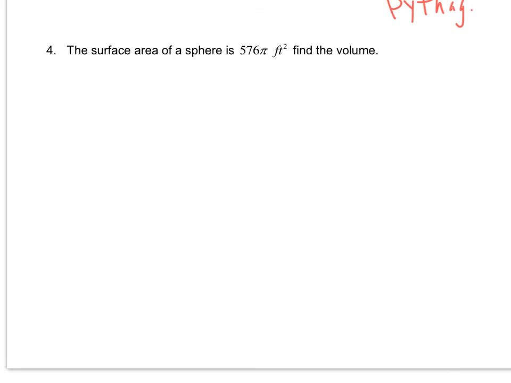So then let's look at the last one here. So given the surface area, find the volume. So this is going to be a couple steps. So to find the volume, we need to know the radius. So volume is 4/3 pi r cubed. Surface area of a sphere is 4 pi r squared. So I'm going to start here with the surface area and then work my way over to volume.